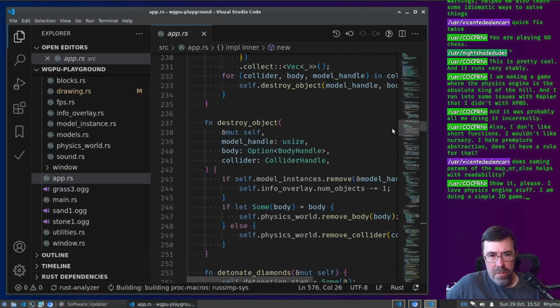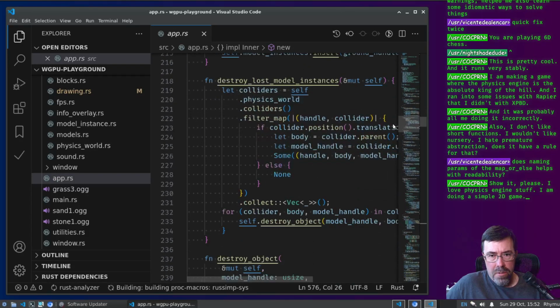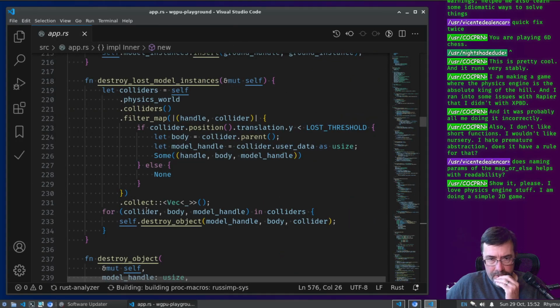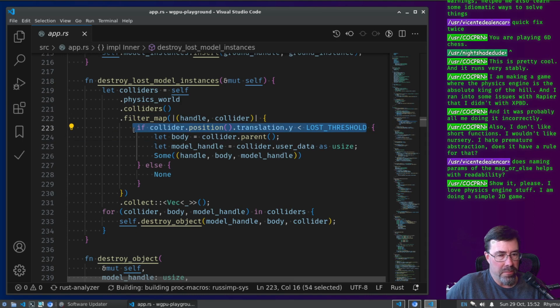Handle redraw. It might have been this one. Yeah, this is it. So I didn't like having to iterate all colliders in the physics world just to find the ones that had fallen far enough. Since I know the physics engine already iterates all the colliders, I would have preferred a way to tell the physics engine, hey, call me back if any collider matches this predicate, right? Just call me back, and then I'll delete it immediately. I'll take it off your hands. You don't have to worry about if this collides with anything, because poof, it's gone. And there was no way to do that I could find.